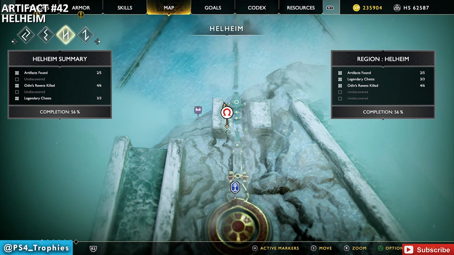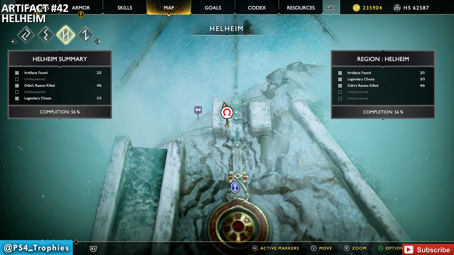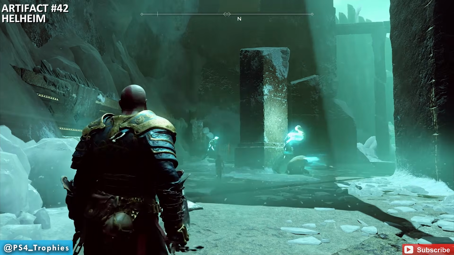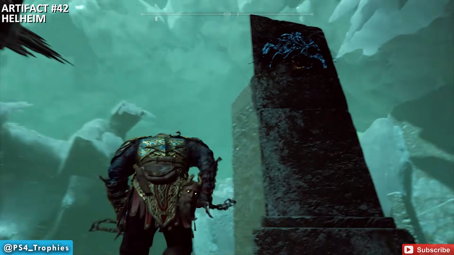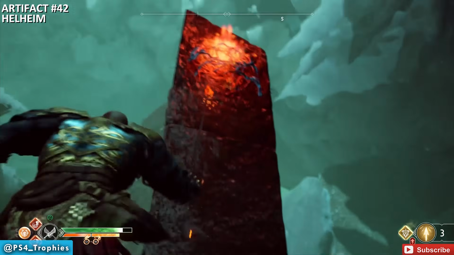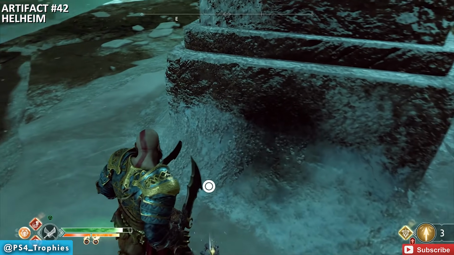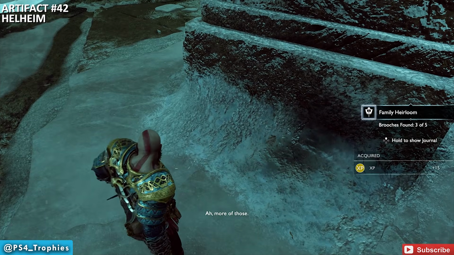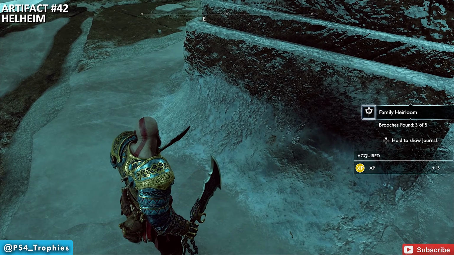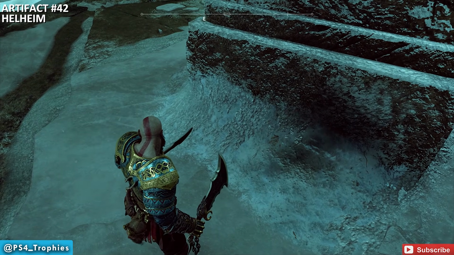All right, so moving onwards, we're kind of down by that area where that long, narrow passage, not really narrow, I guess, but we're going to go on the lower level here, and there's a pillar, and you've got to use your blades in order to break open and release the artifact. More of those. Good. And I think we're getting brooches in this one.